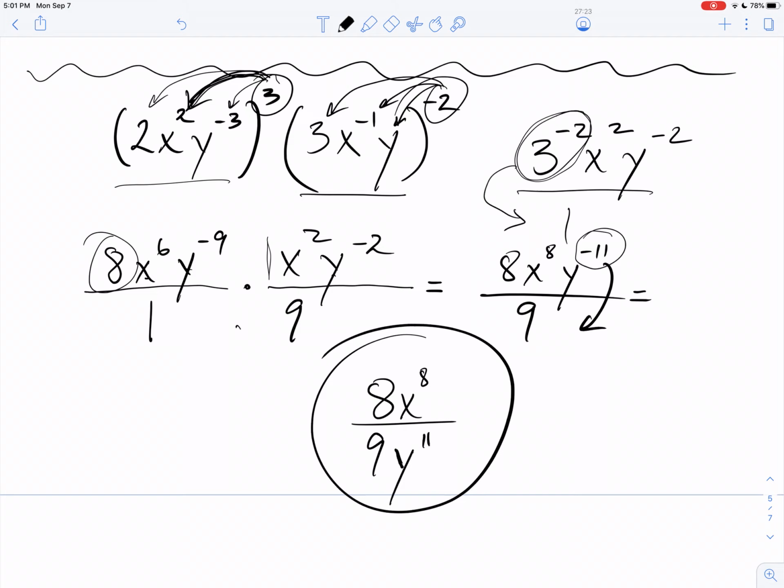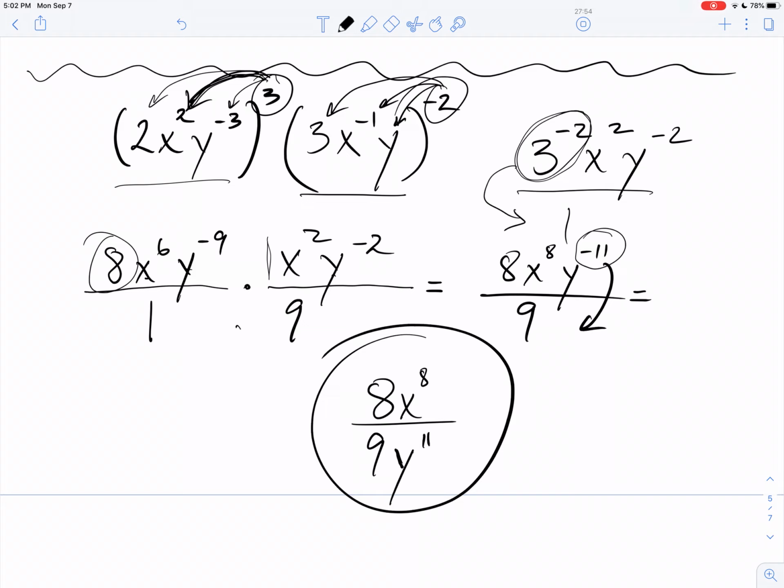So please understand that as long as you distribute the power, you can do any of the other ones next. You just got to make sure you don't break the rules. And when I say break the rules, don't accidentally multiply powers instead of add them. Don't accidentally add them instead of subtract them. Know what it means to relocate something to have only positive exponents. That's the object of the game here.